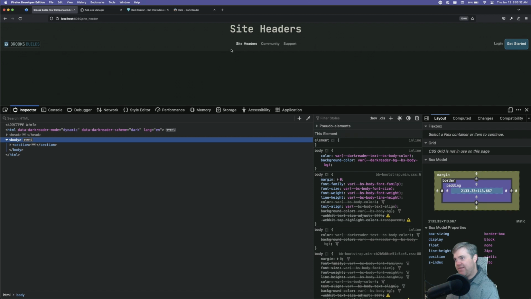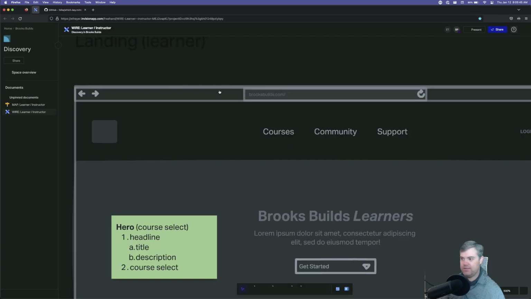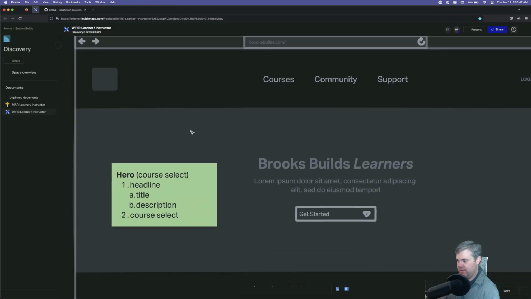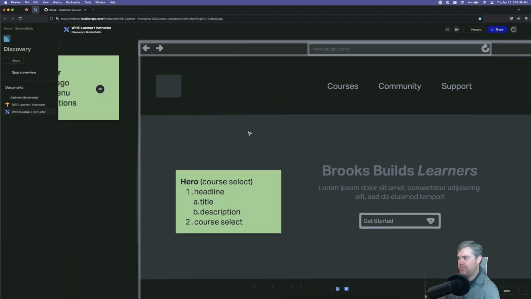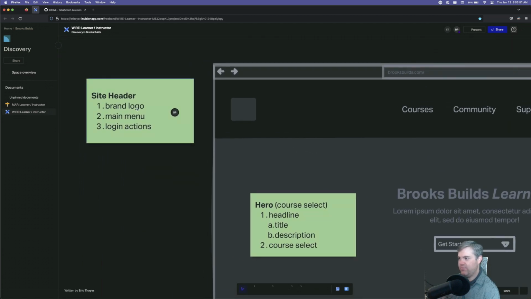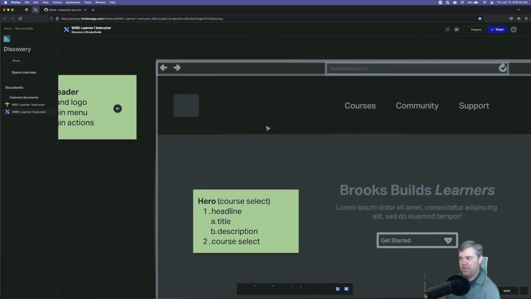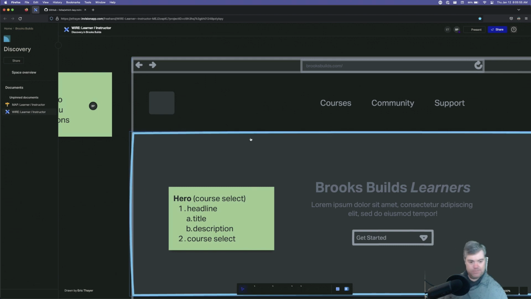Right now, I'm planning on having home be one of the navbar items here, so that we can show, hey, we're home. Okay, so that is site header. So we have brand logo, main menu, and login actions. Excellent.